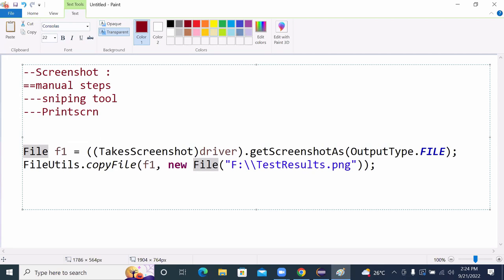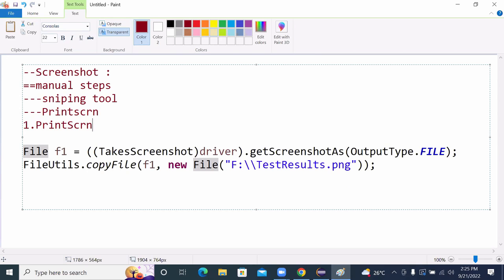The steps will be followed related to the print screen. First, from the laptop, you need to press the print screen button.